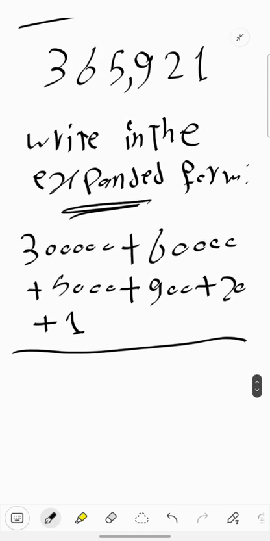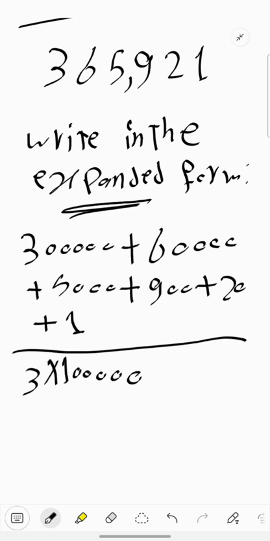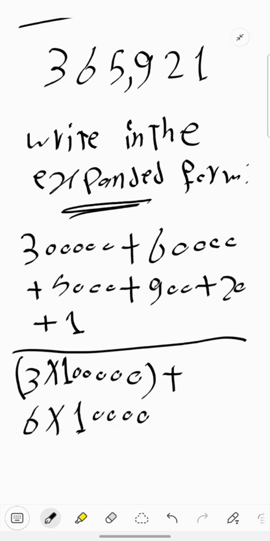It's so easy. First, write 3, but before you put the zeros, put times 1. Again, write 3. Before you write 1 2 3 4 5 zeros, just put times 1. Again, plus, we need to write 6, right? Write 6. How many zeros? 1 2 3 4. 4 zeros. But before you put the 4 zeros, put multiply or times 1 in brackets.